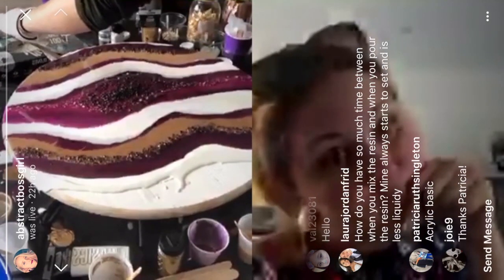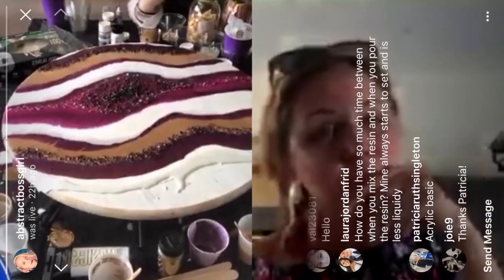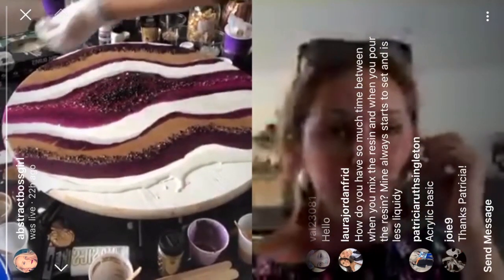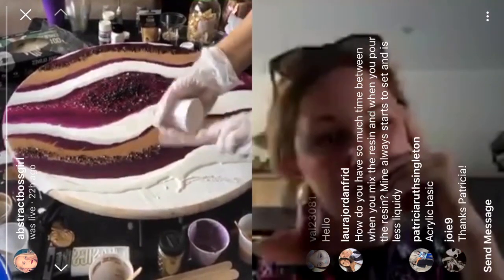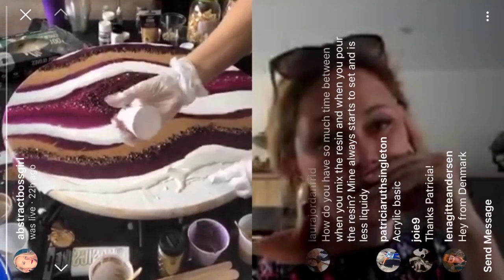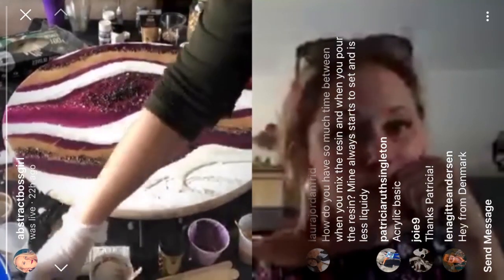I saw that you had some mermaid looking colors and I wanted to do a mermaid geode soon. So that's going to be interesting. Because I want to have all those rainbow colors in a geode. I thought that would be really pretty. Okay, let's see here.